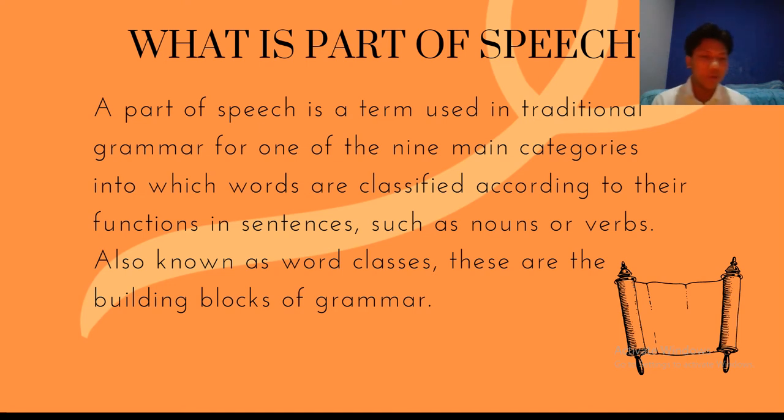Well, in this video I will explain about parts of speech. This one is really important, so I want you all to pay attention and take some notes if necessary. So the first one is, what is a part of speech? A part of speech is a term used in traditional grammar for one of the 9 main categories into which words are classified according to their functions in sentences, such as nouns or verbs, also known as word classes. These are the building blocks of grammar.